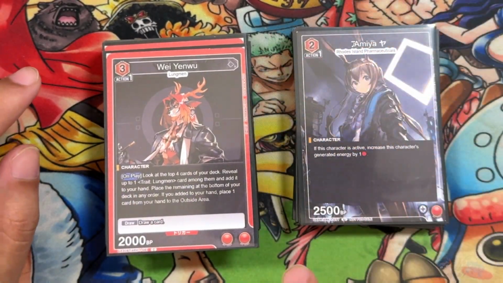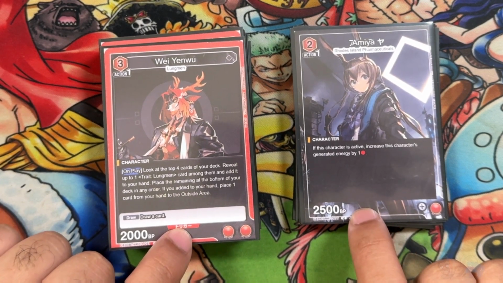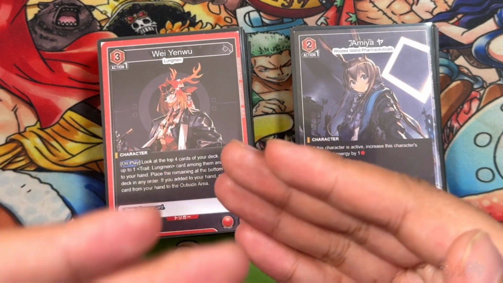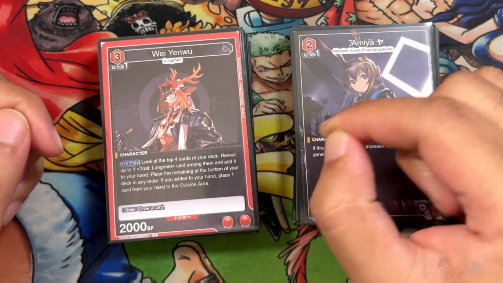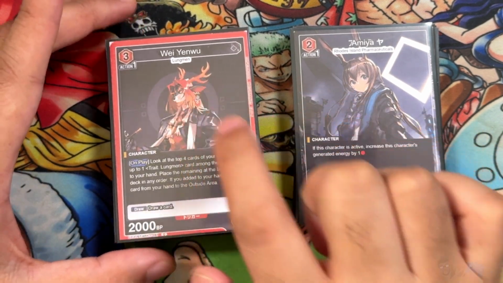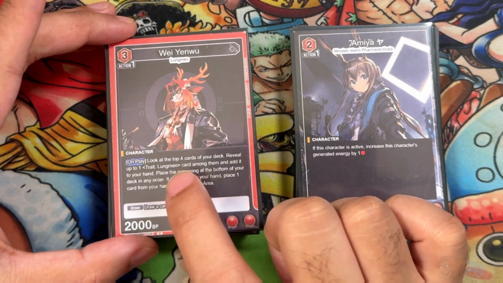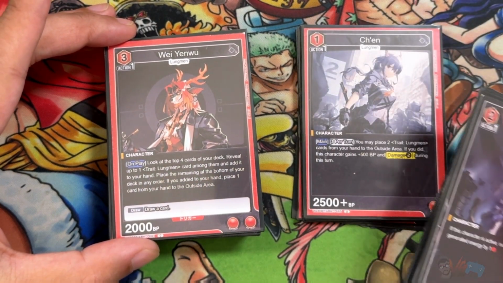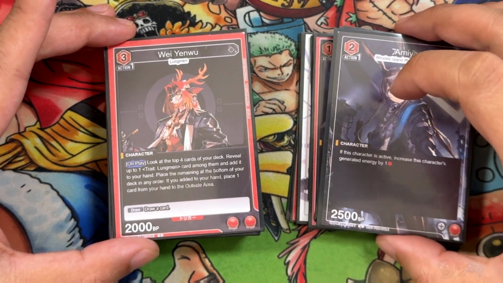Next off, we have the other 2 energy generators. These are the only 2 generators in the whole game because it's a red deck. Once again, aggressive. You don't need that much energy, but with this particular one, you need just slightly more. So this is Wei Yen Wu, from another Lungmen card. So on play, look at the top 4, reveal a Lungmen card, which is once again some Chiens or Hoshigumas. Hey, where are they at?